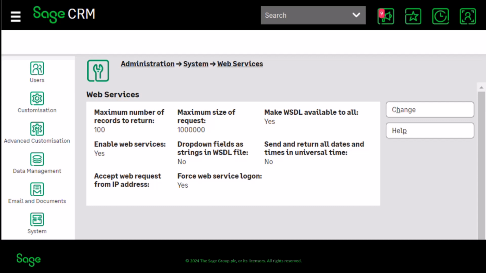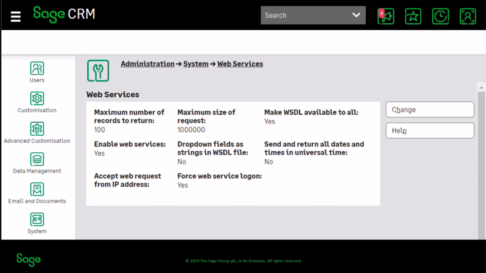The WSDL is describing objects within the system, and one of the things that we can do is to make a decision about how something like a drop-down list should be handled. Should it be handled as simple strings, or should it be handled as a potential enumerator where there are multiple options, and those multiple options of the enumerator are themselves described inside the WSDL?